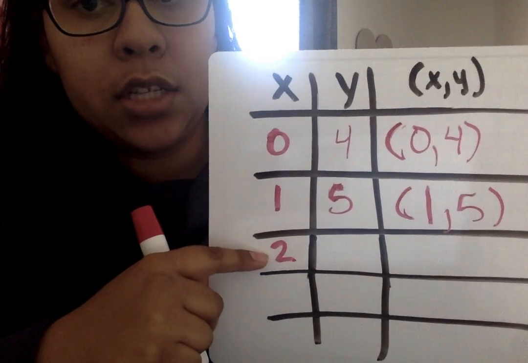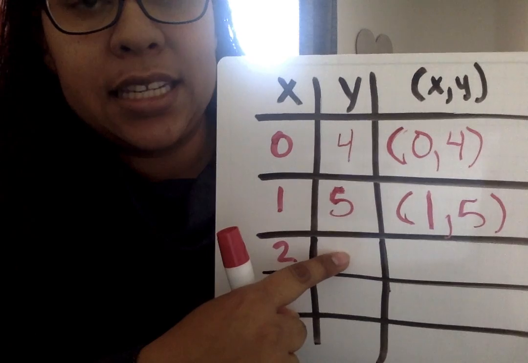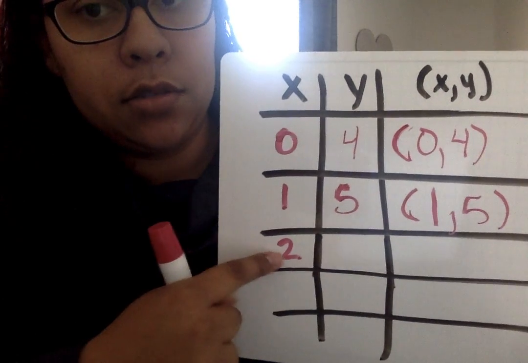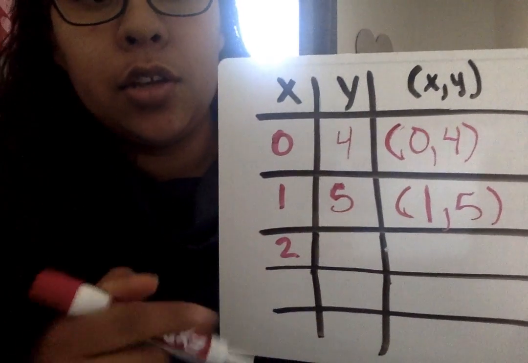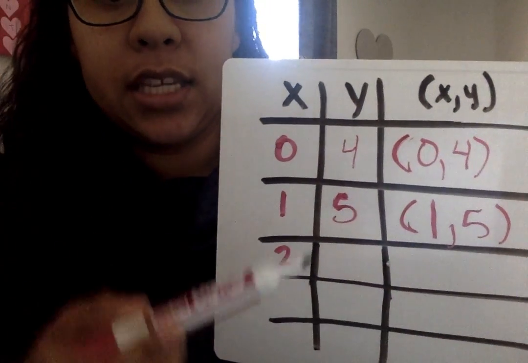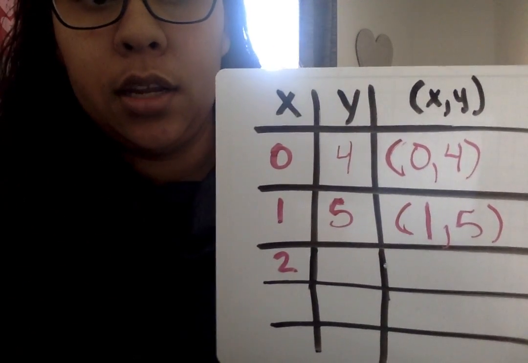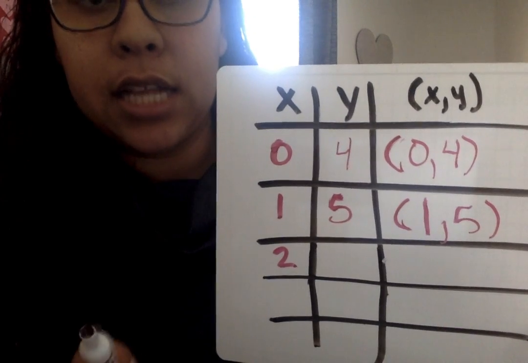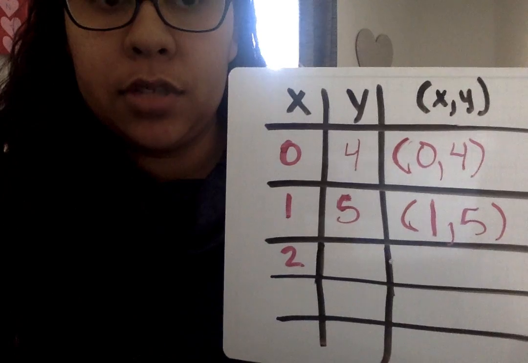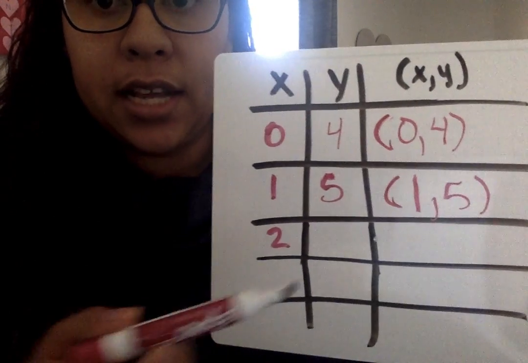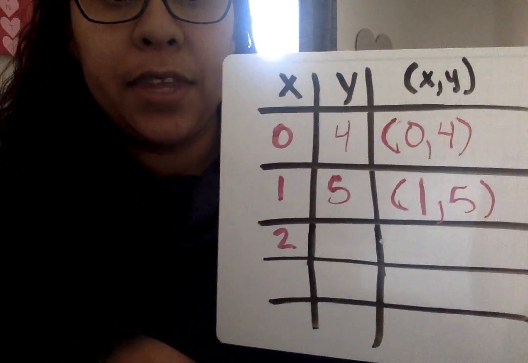If your x coordinate is 2 and your y coordinate needs to be 4 more than 2, what would be your y coordinate? And then create your coordinate pair. You also need to plug all of these into the table for number 1 in Classkick. So go ahead and click pause, plug those in as your answers and finish up that last row of the table. Then let's start with problem A.